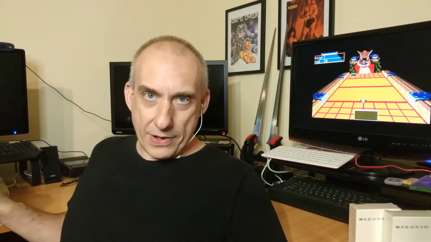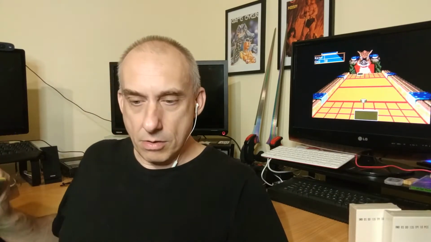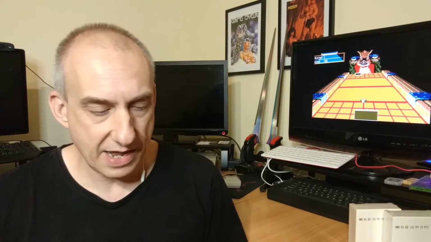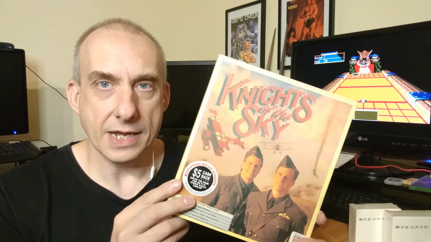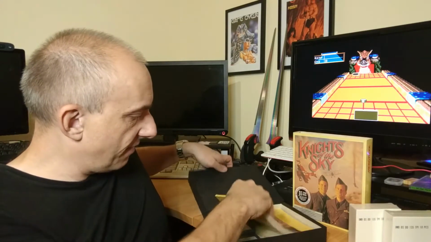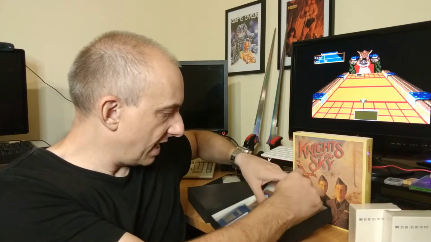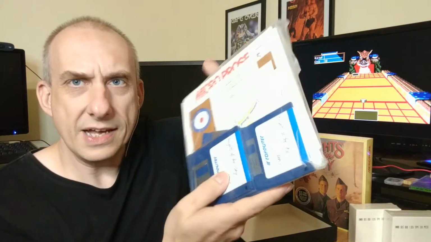Right, an eBay purchase, and I still have to thank Godfrey from the Perth Amiga Users Group for letting me know about this particular eBay seller that seemed to have quality stuff. Knights of the Sky for the Amiga. Beautiful, beautiful box. Microprose simulator, obviously. It's when you see stuff like this at a reasonable price online. Manual in there, lovely.